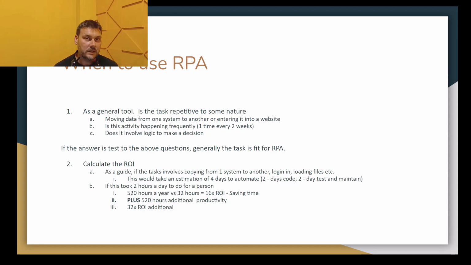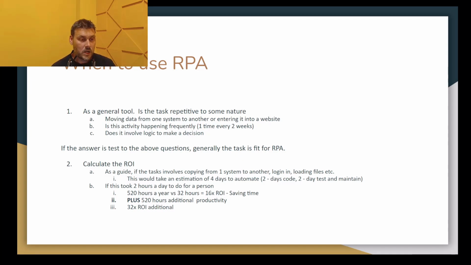Another example is updated information. Quite often certain stats or numbers are updated on a website. So many companies will go to that website and copy the data from that website. They'll go into another system and either enter it into a software or a spreadsheet, then update a calculation, impact something else on the line. So as you can see, that's just some of the use cases, but there are a lot of other use cases.